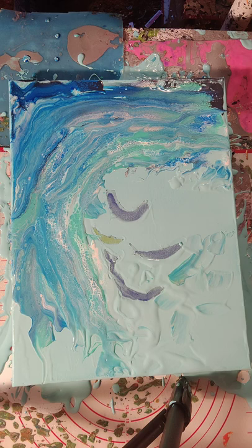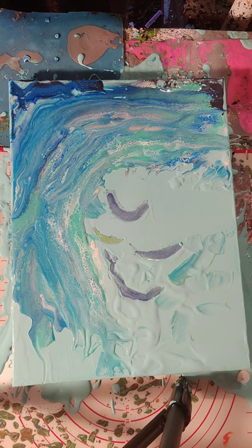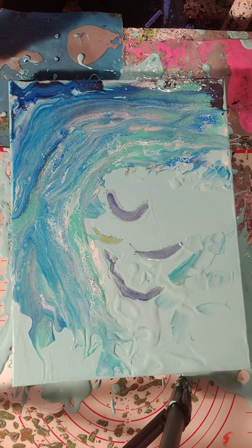You have to wait till later to see the final results of this, because I've got to let it dry before I take off the decals for the dolphins. So there'll be a part two. Till I get some software where I can splice stuff together, and somebody shows me how to do that. I don't know how to do it, but I would really appreciate anybody's help on something like that.